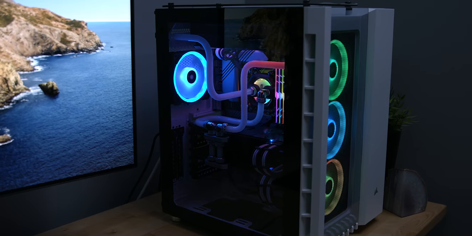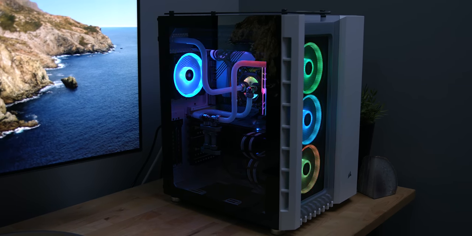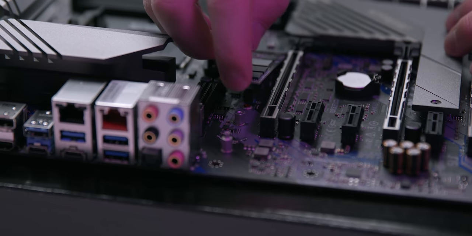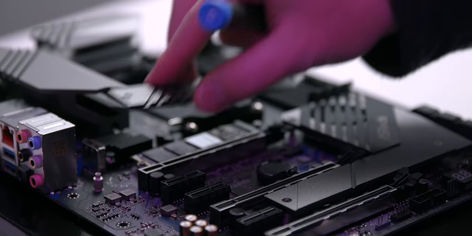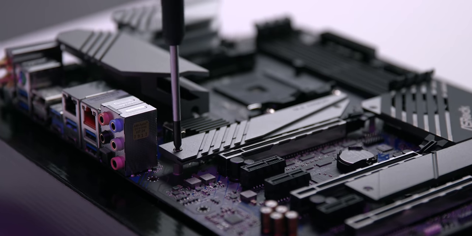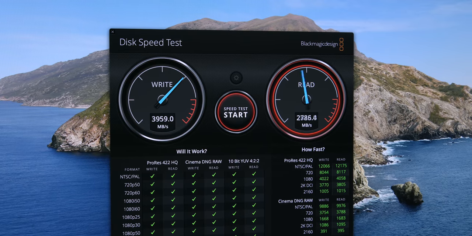Just like Mojave, Catalina does not support NVIDIA web drivers, so you are stuck with AMD GPUs. But thankfully, that's becoming less and less of a downside as the Radeon division ups its game. The rest of the components, save for some loose odds and ends, were graciously provided to us by our friends at Corsair. They sent us over a 2TB MP600 SSD, which is the first PCIe 4 SSD drive with mind-numbingly fast speeds, over 4GB read and write per second.